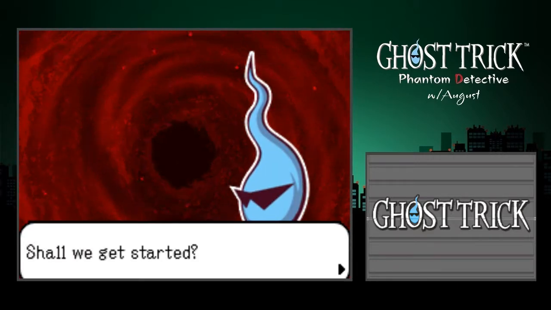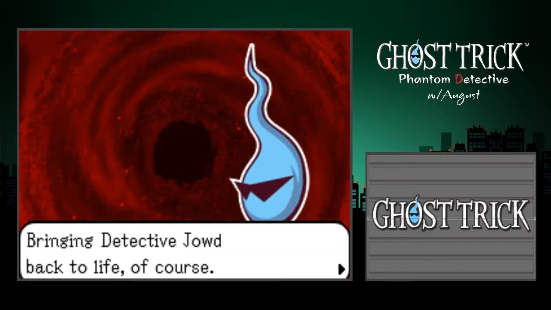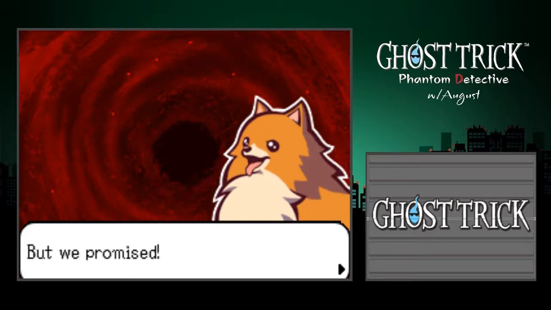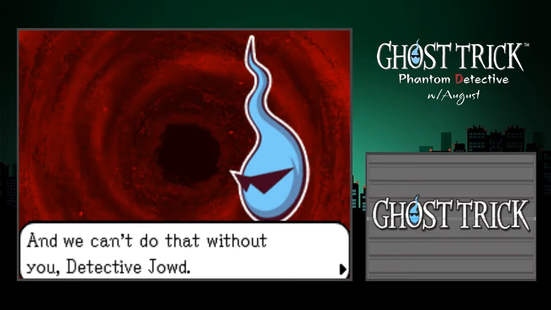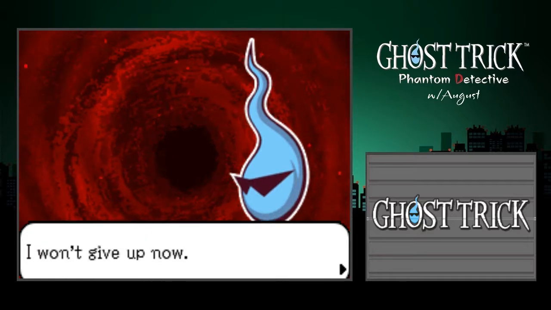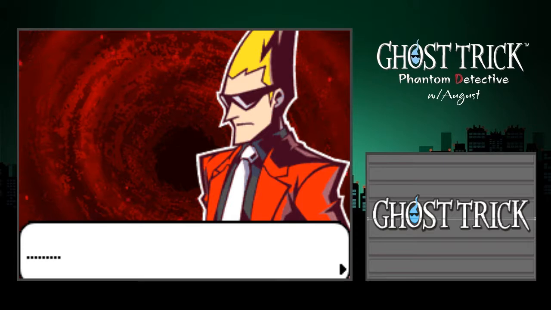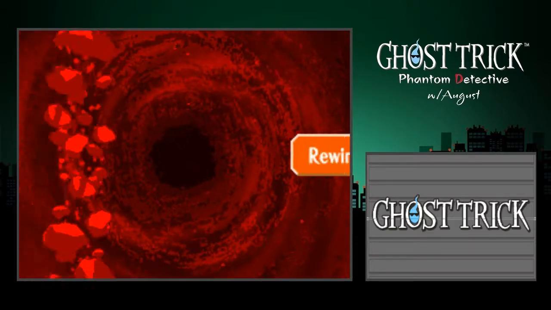Well, shall we get started? Start with what? Bringing Detective Jowd back to life, of course. What? What good would that do now? But we promised! We promised Miss Lynn and Miss Camilla would save them! And we can't do that without you, Detective Jowd. I've been guided by fate tonight to this place. I won't give up now. Alright, fine. Let's see where it leads us. Here we go then. Back to 4 minutes before your death. Let's do it.